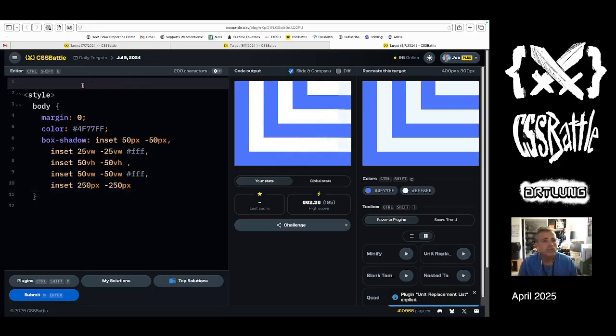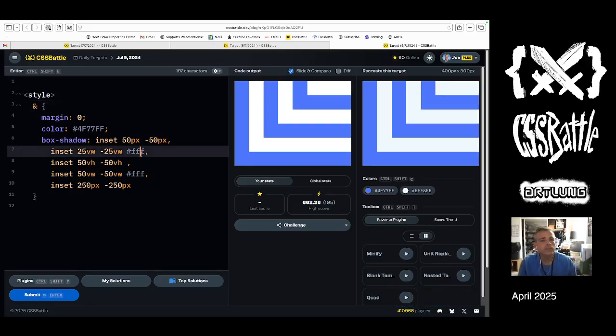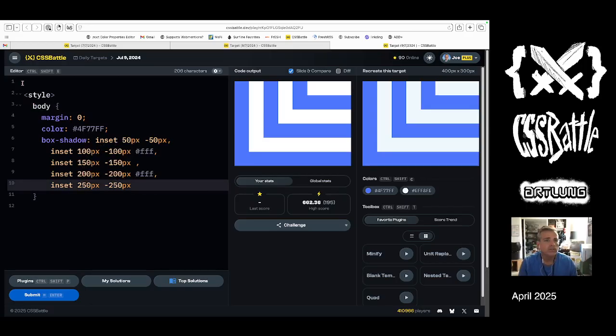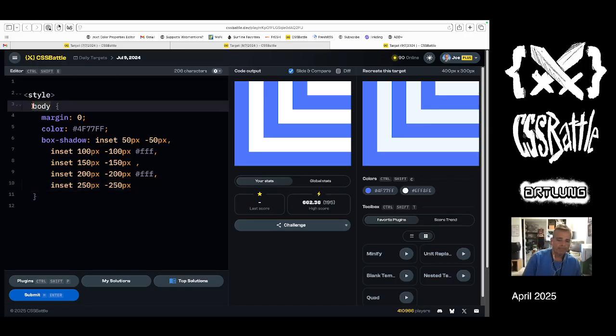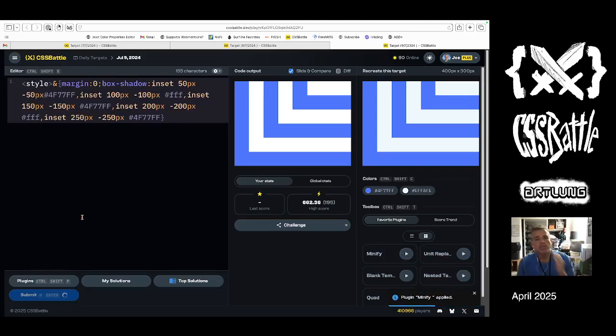With unit replace, some of those numbers change, but it's harder to see the pattern of the pixels, right? Because it's kind of great to see that 50, 100, 150, 200, 250. And do we get that win? We could also do plot, plot, plot, and not set color there, but that's maybe a little bit more code. But let's resubmit or submit. Have I submitted yet? Maybe I haven't submitted yet. Here we go. Submitting.